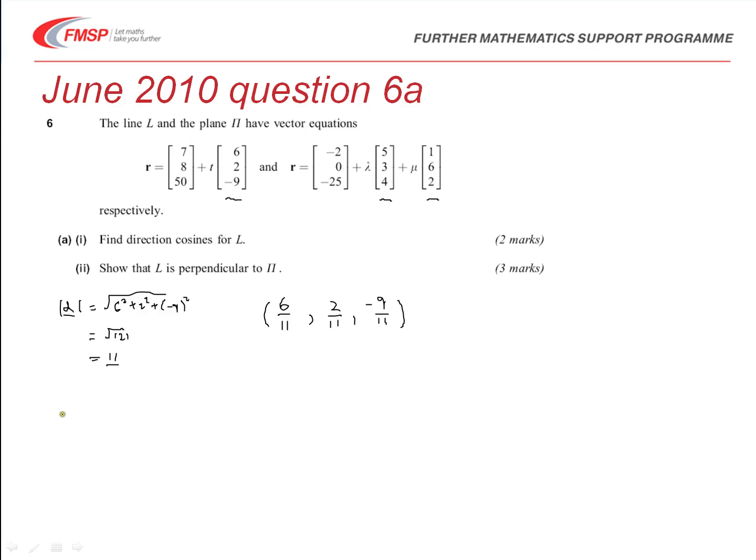So let's go for the first one out of those. We'll do the vector product. And so if we take the vector product, 5, 3, 4, crossed with 1, 6, 2, and we'll do it without using a determinant. So then, for the x component, you take the determinant of 3, 6, 4 and 2, so that's 6, take away 24, so that gives you negative 18.